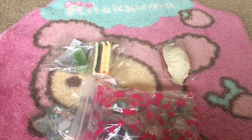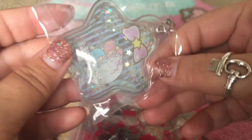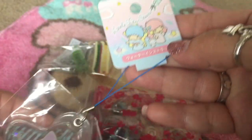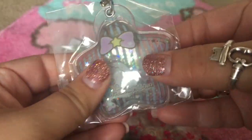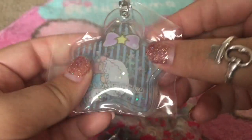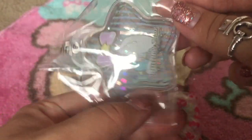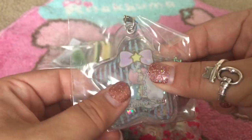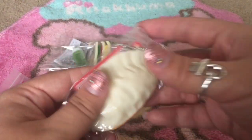Now to get to the crazy awesome stuff that I purchased from her shop at an amazing price. First thing I see is this little Twin Stars water squishy — look at the cute little tag. It's hard to explain; it's like a jelly in a plastic, and this little Kiki and Lala sitting on a swan just floats around in there with glitter everywhere. I absolutely love this! She has a couple other characters, so make sure you go check out her shop.